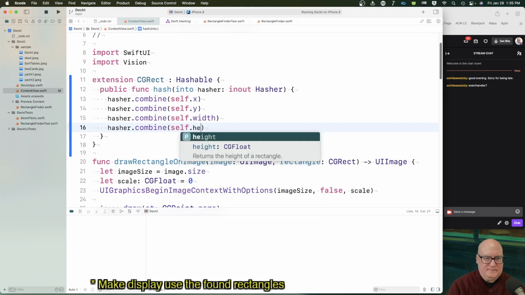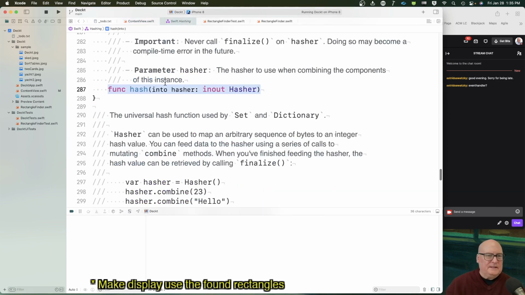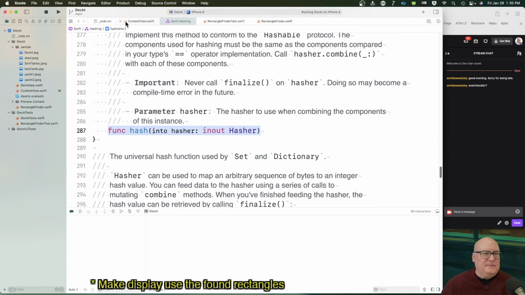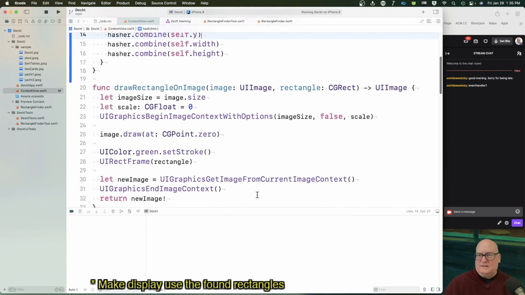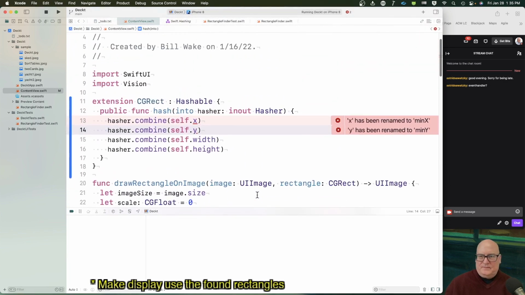And okay, I think that's what they described. Same as the components compared in equals. I think that's fine. Call hash or combine with each component. Okay. Let's see if that gets us satisfied here. All right. Okay. If you like minX better, we'll do it.